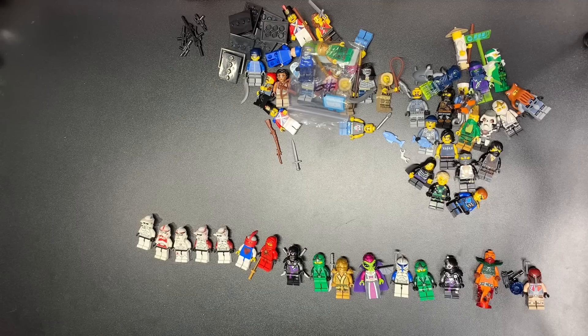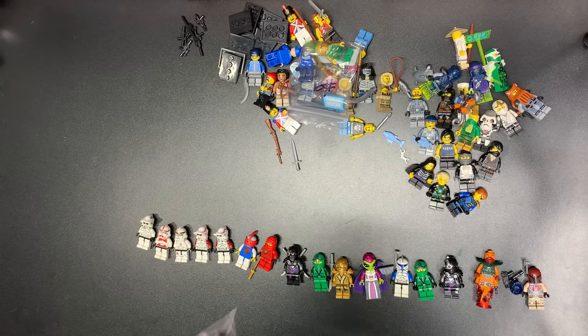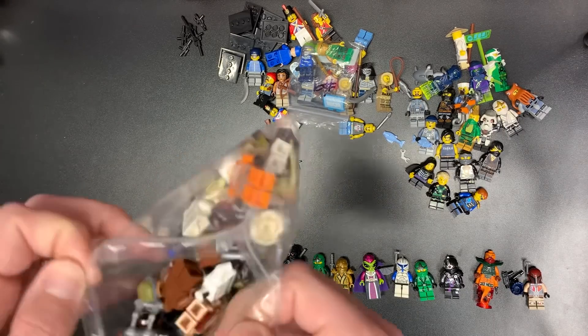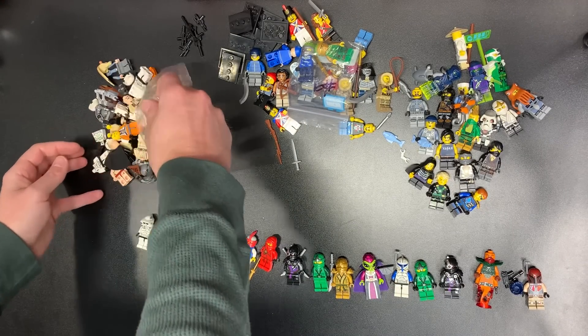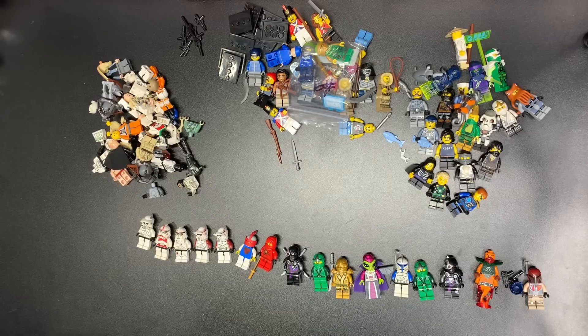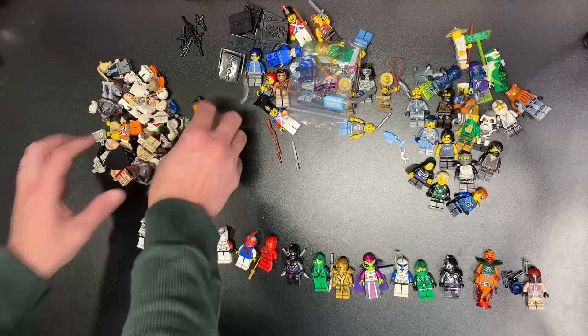Moving right along — it is small haul day. We do this pretty frequently because a lot of things that you find are not gigantic hauls, they're just little tiny hauls. Sorry, I don't know pricing — it just takes too long when there's so many of them. And looking it up beforehand also takes so long. Just know that I didn't pay much for any of these things, and if I do know, I'll tell you.